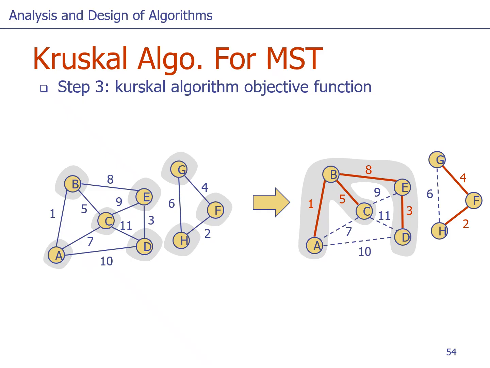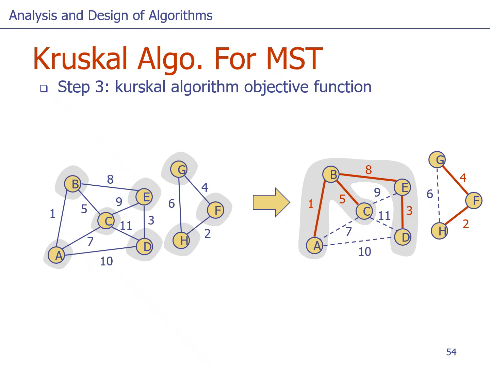Why are we checking if there is a cycle? Because remember, a minimum spanning tree is a tree, and a tree has no cycles. So we pick 3 and we add it to the graph and check that there are no cycles. We pick 4, we add it to the graph and check that there is no cycle, and we keep it. The merit here is the following: we are trying to generate a spanning tree that has the minimum cost. So let's work with the edges, and let's accept the edges that have the smallest cost possible. And we can do that by sorting the edges and picking the smallest one first.